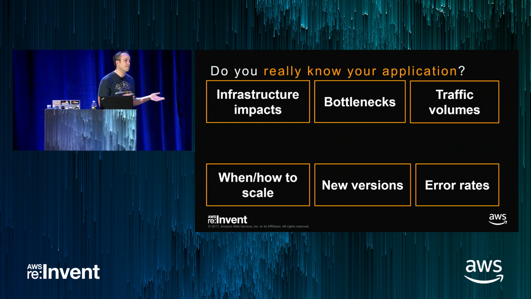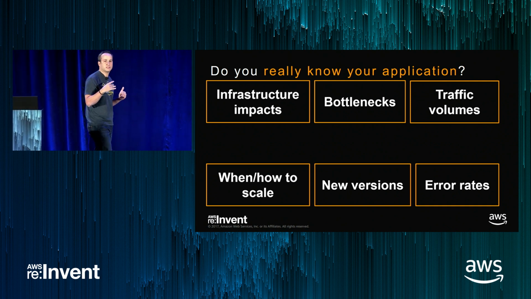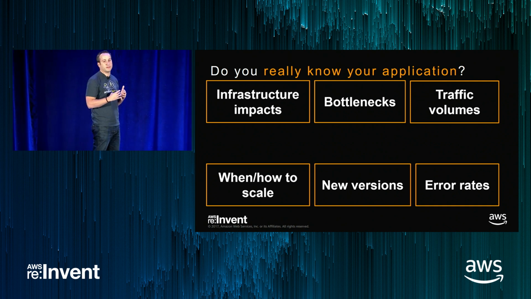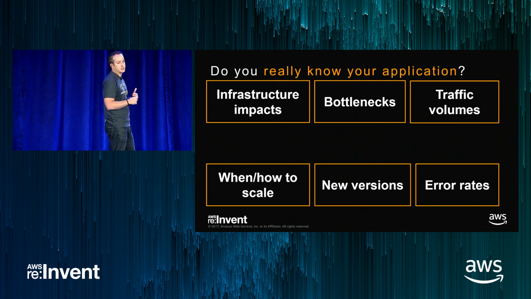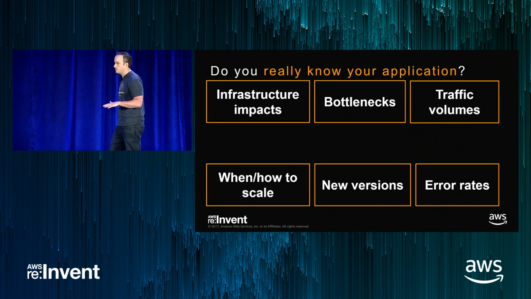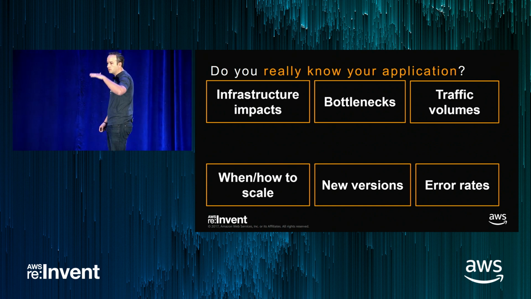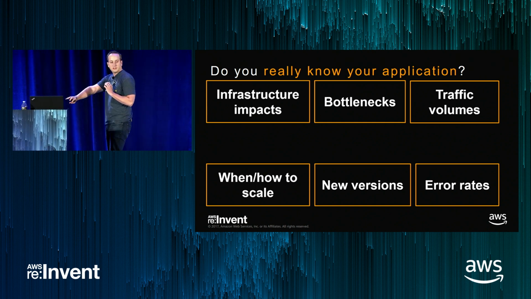So maybe a CPU utilization metric with a threshold of 75% is not the best metric for triggering a scale out. Maybe you want a custom metric, which is the queue size, and you want to make sure that queue size is as close to zero as possible. And if it grows beyond a specific threshold, then you start scaling out your application, right?